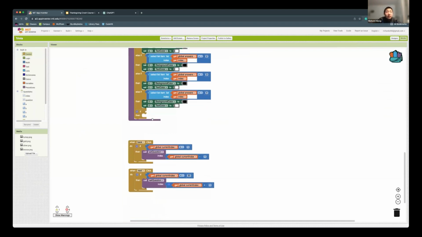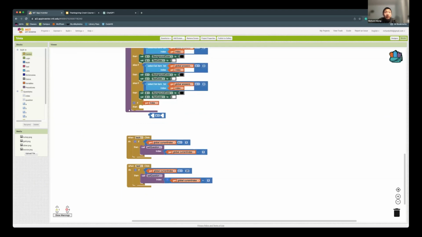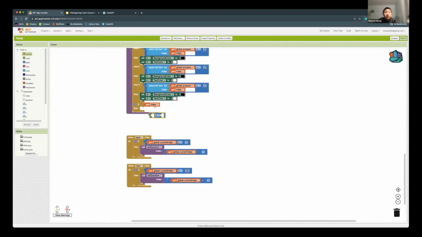So in here, let's check if the index was set to 20. That means it's the last question, so we want to make the submit button visible.